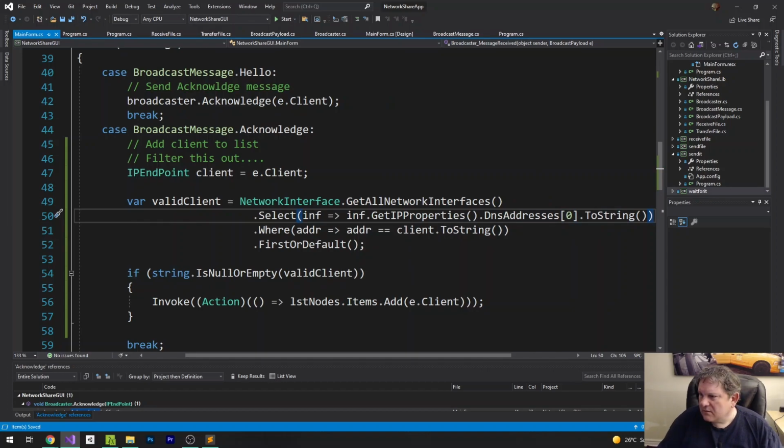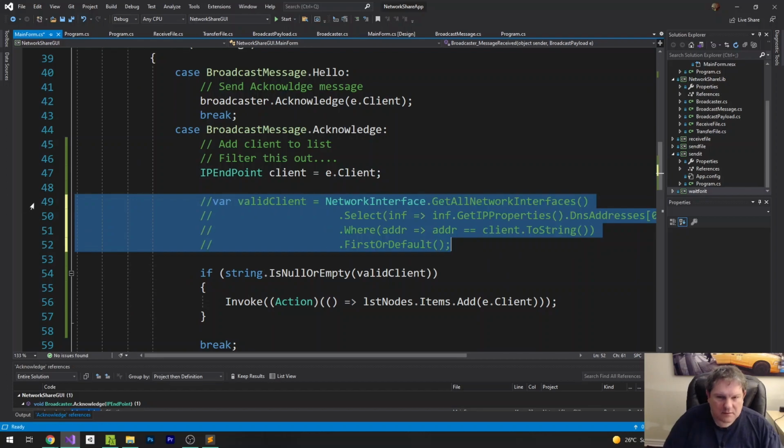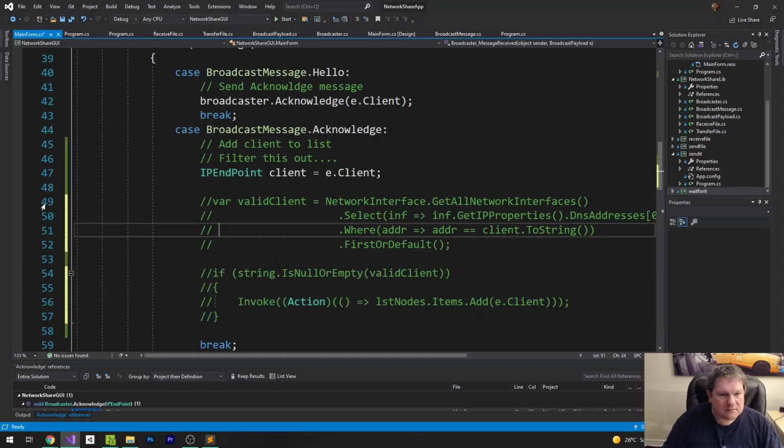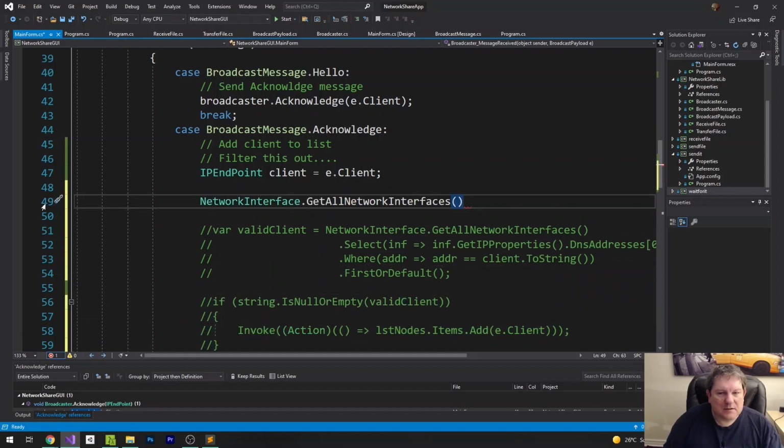What does it say in here? Oh, it's just getting IP address properties, DNS suffix. Okay, let's see what this brings back actually, because I'm not entirely sure what it brings back. So let's do a wee bit of an experiment. So we'll do that there.